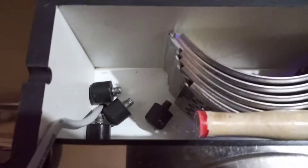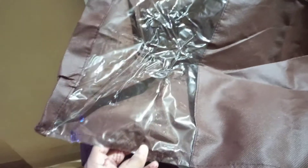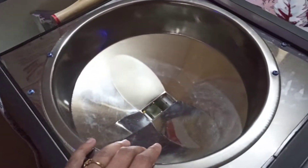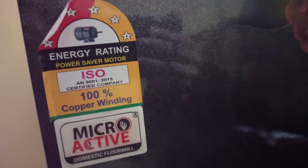Everything can be placed in the side compartment. You also get a flour mill cover, which I don't use because this flour mill looks like decor — it has a transparent front side. This is the hopper where we put grains; it can accommodate approximately three to four kilograms. The front door has a shiny texture and a beautiful floral print on the corners.